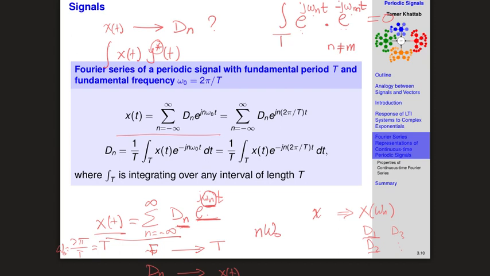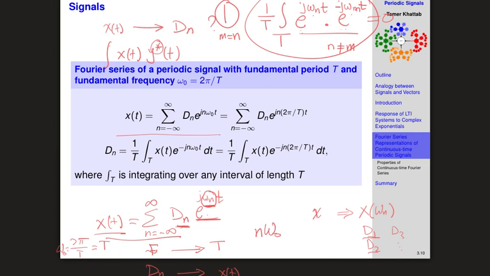Okay, so what happens when they are equal to each other, the same frequency? The result of that integration is going to give you a value, and that value is exactly equal to the period of the signal. So it's equal to capital T, okay? And if we say that instead of doing this, we do this, so we just divide by T, right? Then the result of this integration is going to give you 1 in the case m is equal to n, okay? When you divide it by T.